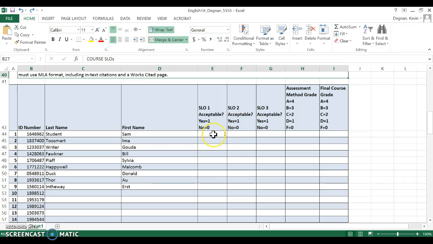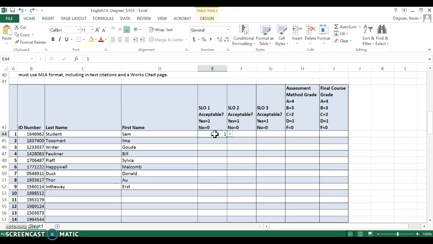You can enter that by clicking on the cell next to the appropriate student's name and selecting the number from a drop-down menu, or you can simply enter it with your keyboard. So I've actually gone through that. We'll do that for each of my students here who totally have real names.